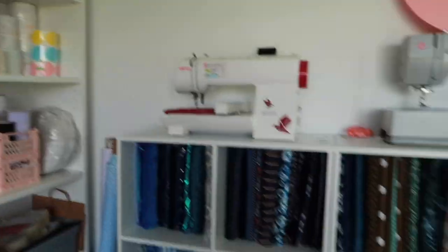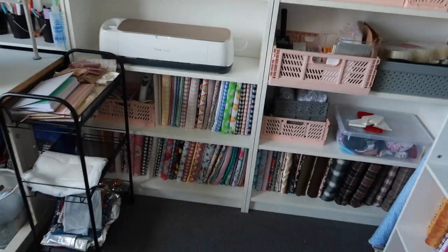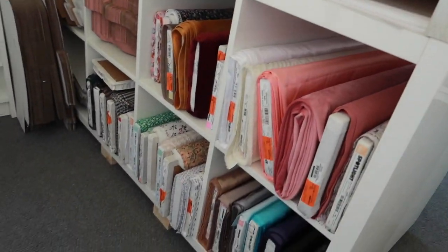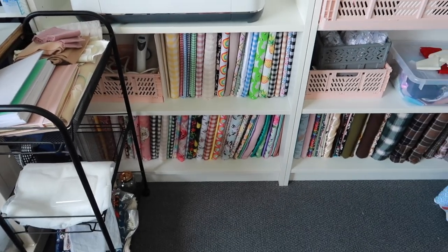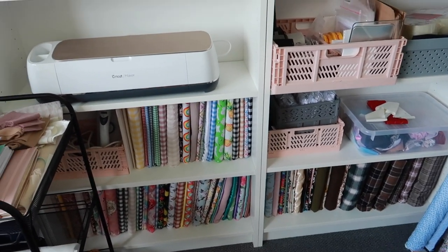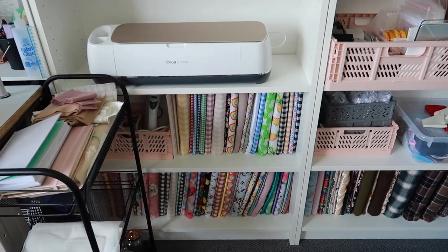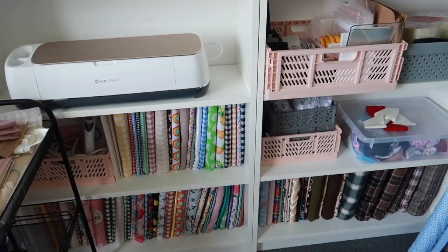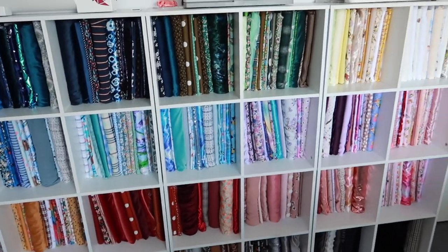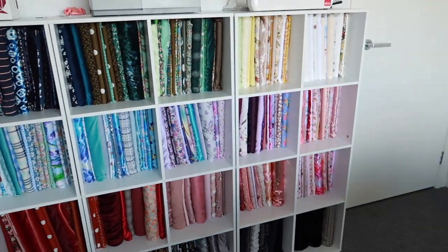So first things first, I need to choose which fabrics I will be using in there. Let's just have a look at all the fabrics I have. I have way too many. And then we got them there, and then over here too. So I'm thinking about choosing a heap from these, all my new ones that aren't on the website yet. So when they finally do get released at the end of this month, I'll have a heap of them in stock. But then I'm also thinking about choosing a heap from in here that are like the best sellers sort of thing for either markets or online.